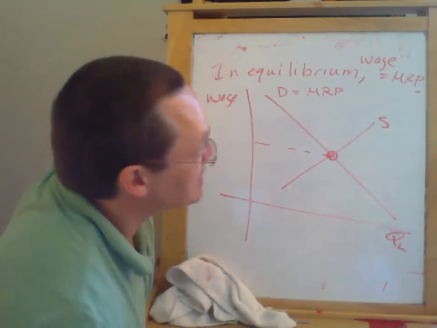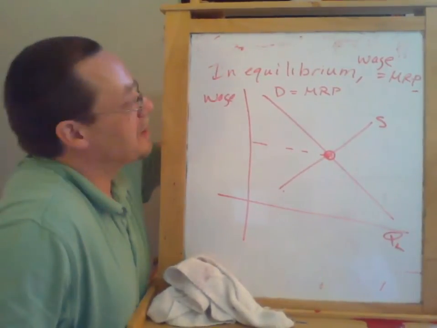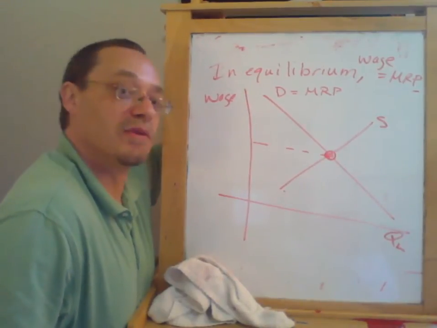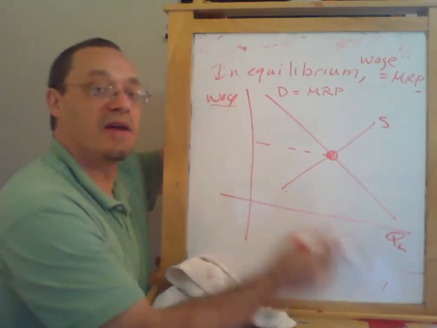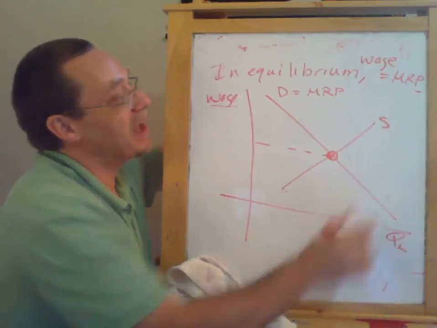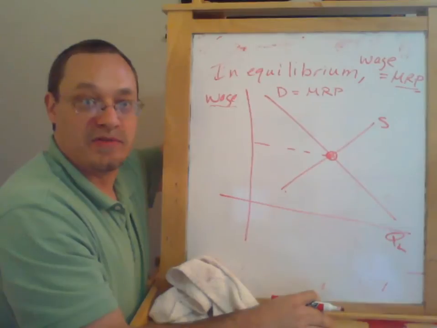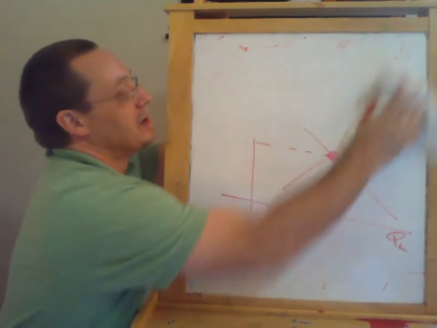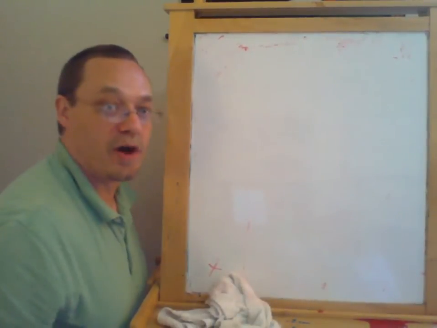And this idea is what we call the theory of marginal productivity. That in a competitive market economy, if there are no important market imperfections, and we'll come to those later, wages and other factor prices, like the rate of interest or the price of land, reflect the marginal revenue productivity of those factors of production. Now, you may remember a long time ago we talked about what's called the diamond water paradox.